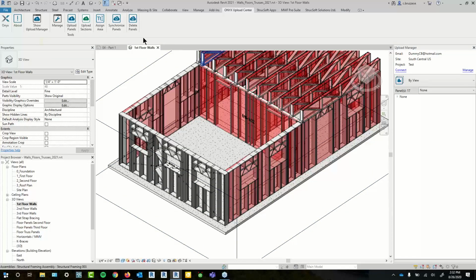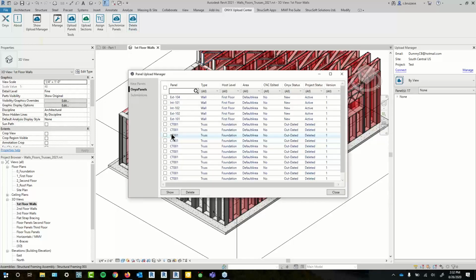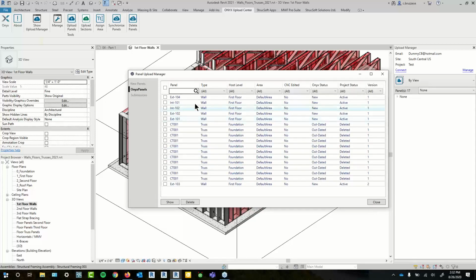And I mean, the last thing really for me today is just the delete button, which I think is pretty self-explanatory. But if you do want to delete the wall panels from your Onyx project, it's actually not done through Onyx, it's done directly in here. So you'll be able to select the panels. Again, there's a few different options to filter from.